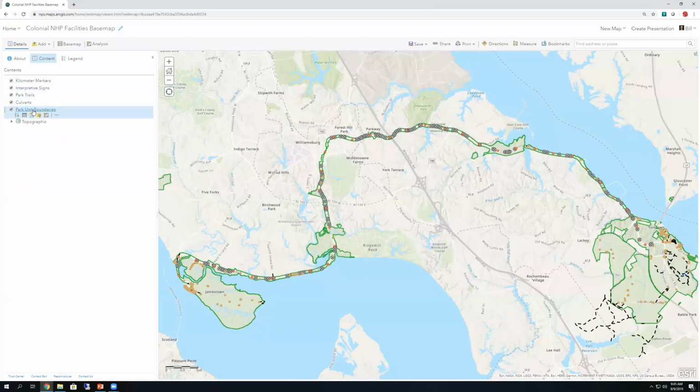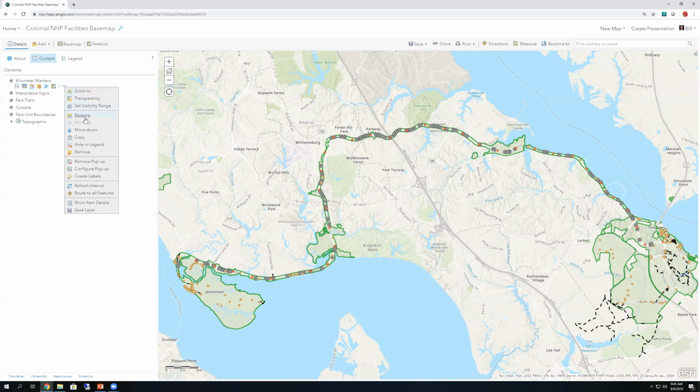I have now changed that. So you can see that I can easily, by looking at the more options, change the name of it. If I don't want this layer, I can actually remove it. And if I want to hide the layer in the legend, I could do that as well. There are some instances where you might want to do that, and I'll let you explore that. Now, if I don't want this layer, I can simply remove the layer from my map and it's gone. And if I wanted it back, I could just add that layer back and maybe change the symbology if that's what I wanted to do.